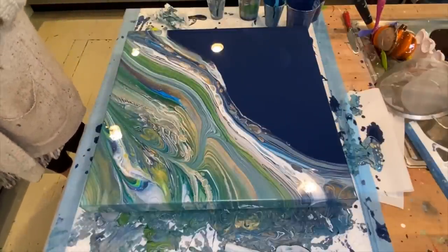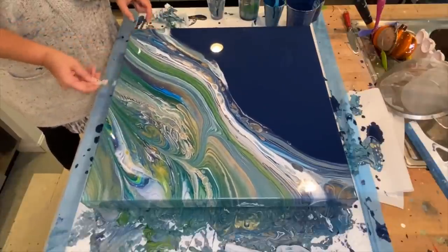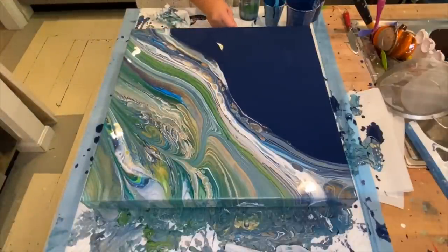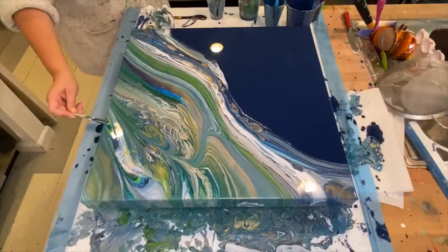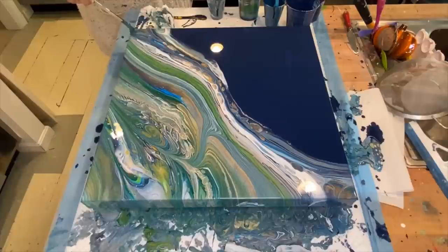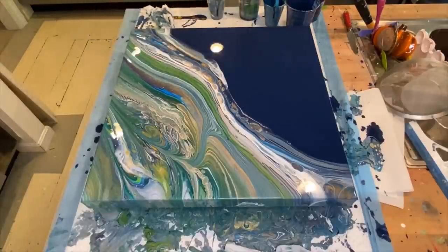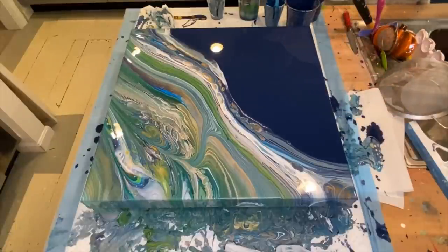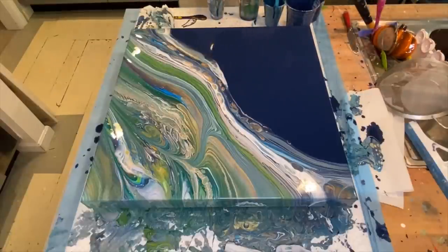Okay, I'm going to take the white. It's been a tough couple of days with pouring. But that is all right, because sometimes we make beautiful creations when we don't succeed the first time around.